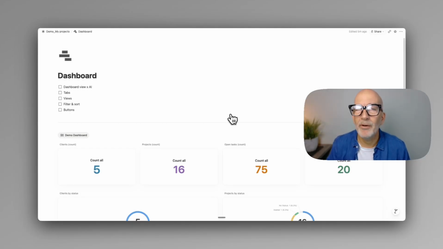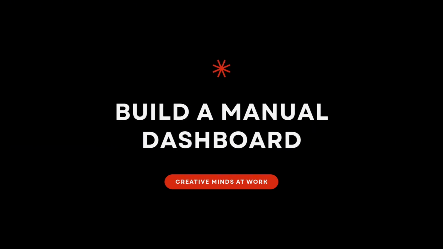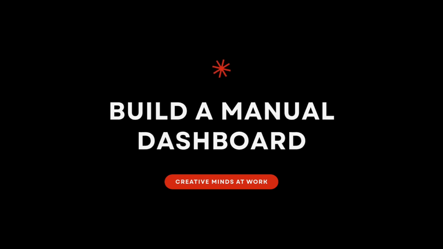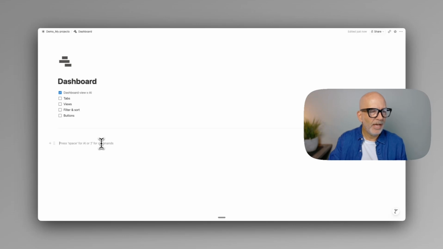If you do want, however, a more custom way of getting access to your documents, and you don't necessarily want as much of a number-based reporting type dashboard, there's another way to do it. So the first thing we're going to do is split our view into 2 columns so that we have a nice layout to work with. So we're going to hit /, say 2 columns, and say, for example, we want on this side just a view of our clients, so we can quickly navigate to our clients.